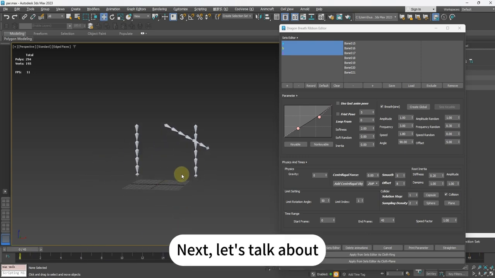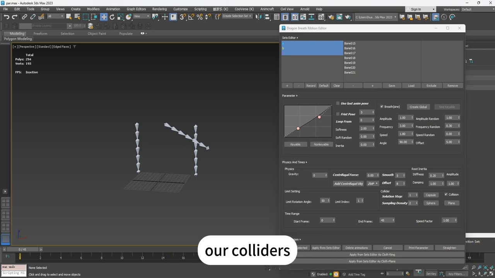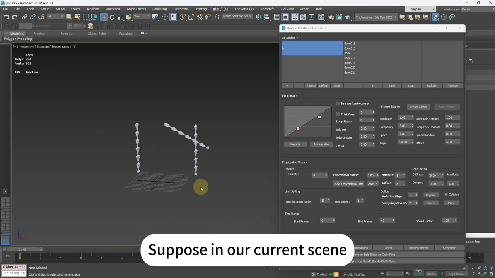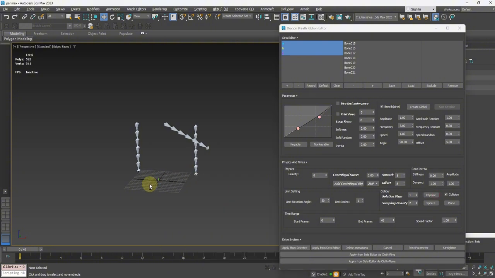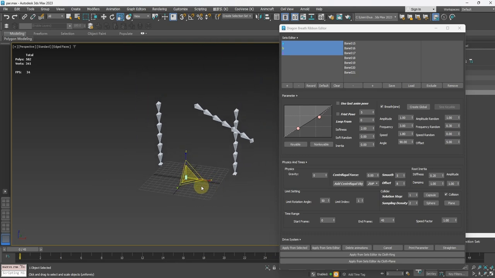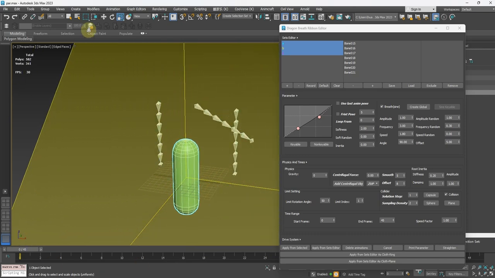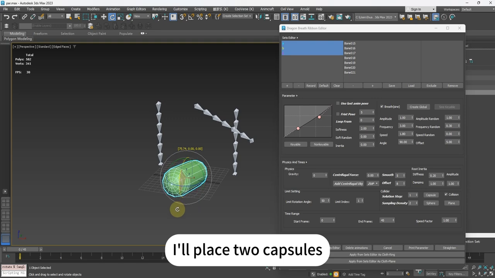Okay. Next, let's talk about our colliders. Suppose in our current scene, we create a few colliders. I'll place 2 capsules.